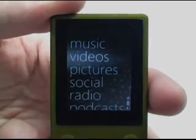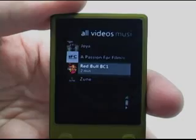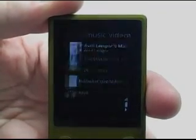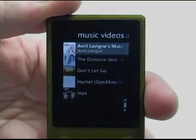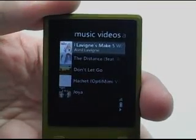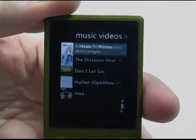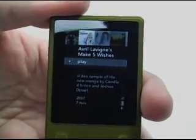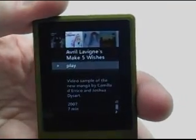I'm going to go down, I'm just going to click into videos, and we'll see what kind of videos are loaded on here. So looks like I have music videos and all videos. So that's the metadata that's saying that it's a music video. And it looks like there's 4 videos, one by Avril Lavigne. So I'll click into that, and it looks like my only real option is basically play.